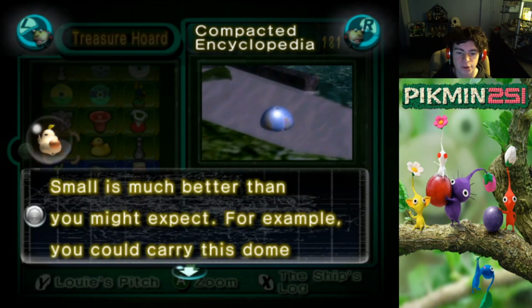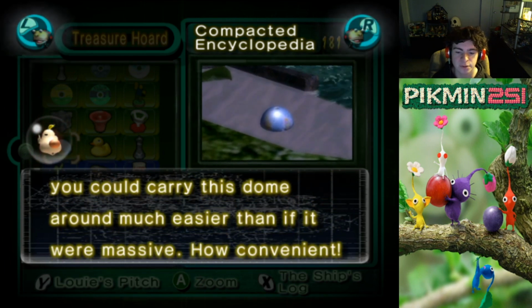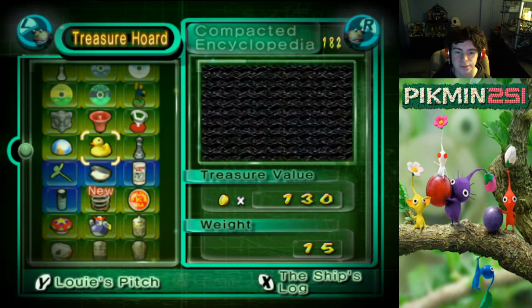Small is much better than you might expect. For example, you can carry this dome around much easier than if it were massive. How convenient.